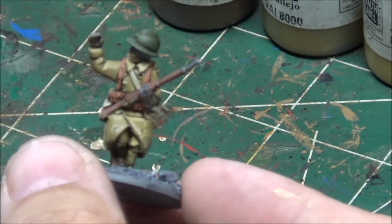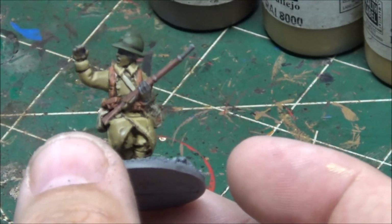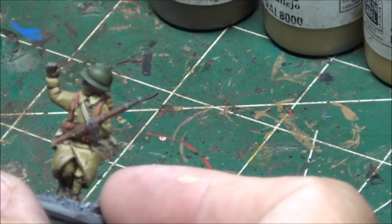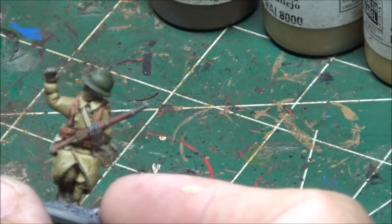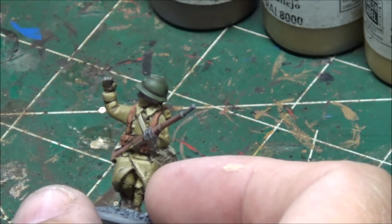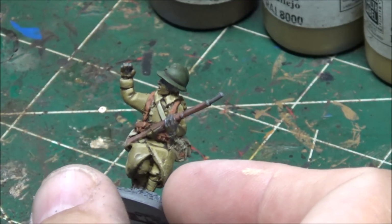So now what I'll do is I'll just add a little bit of the dark sand again into all the colors for the equipment. I think maybe about 80-20 is what I'm doing. 80% base color, 20% dark sand highlight mix. You can adjust that if you want more stark contrast between the uniform and the highlighting, but 80-20 gives a nice subtle, I think, look to it. Not too crazy contrasty, but still you can tell if you look at it, and it looks good. So off camera I will add these colors, go back in, highlight everything, and then we'll be right back.